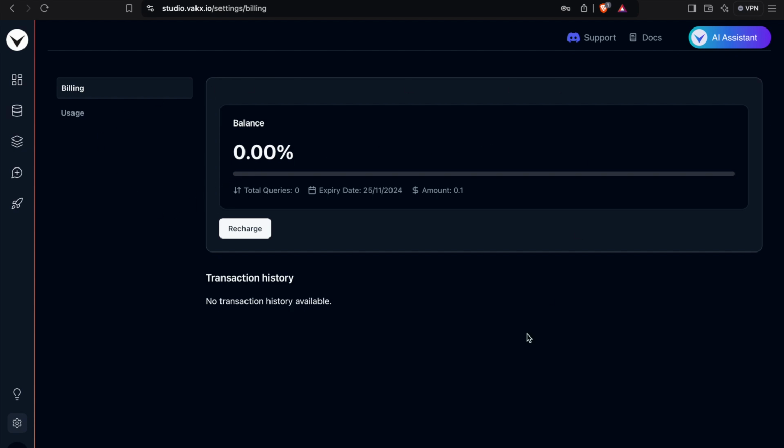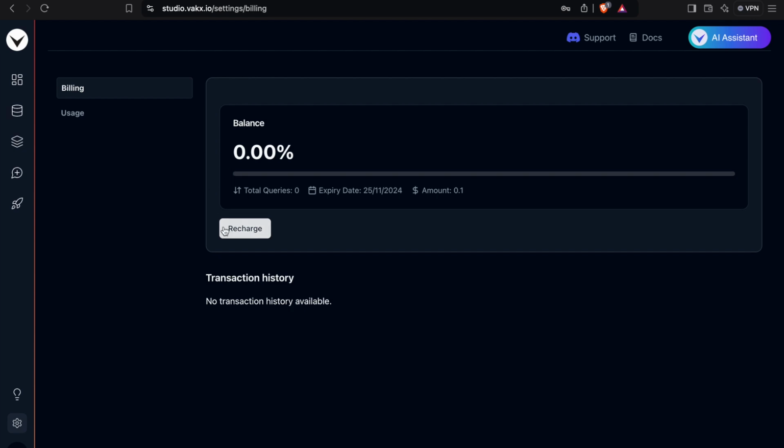Once you are in this studio, you will see nice UI over here, and you have a small amount of balance over here to experiment with this studio.